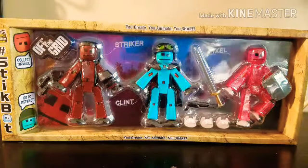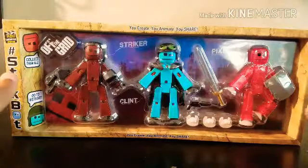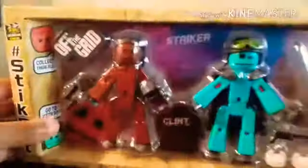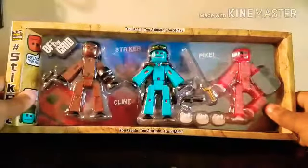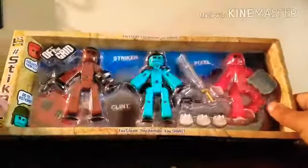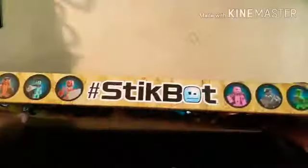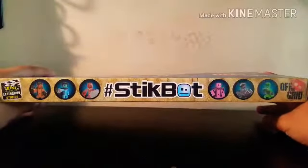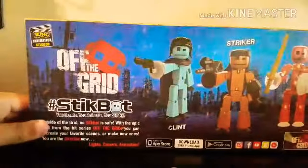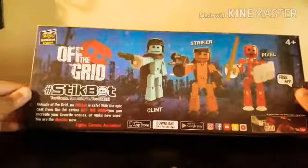And today my little package from the Zane store website just came. It's the Off the Grid Action Packs. I decided to get the one with Striker, Clint, and Pixel, and they look so cool. Let's see right here. It has all the cast from the series. See right here. In case you want to know what's in the back, well, you're already going to know.